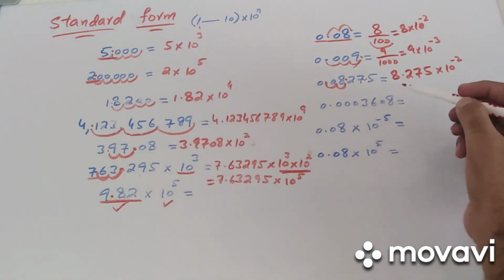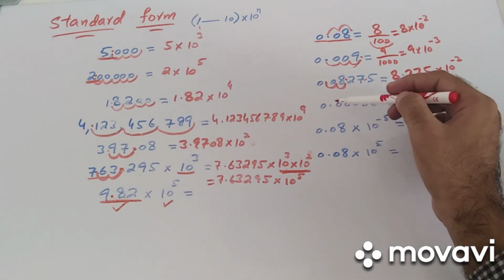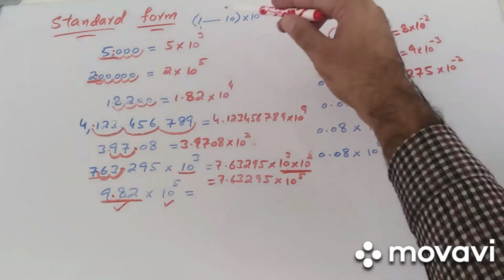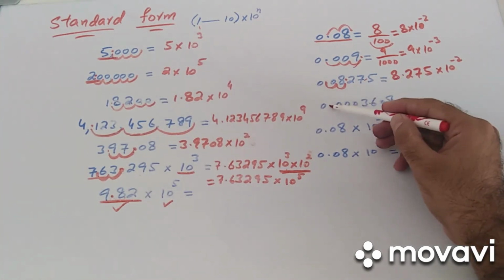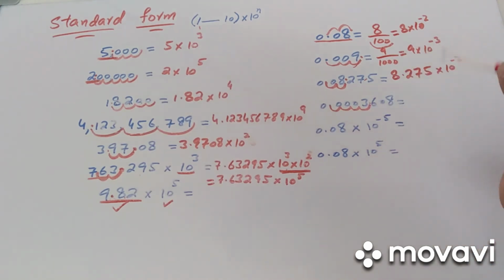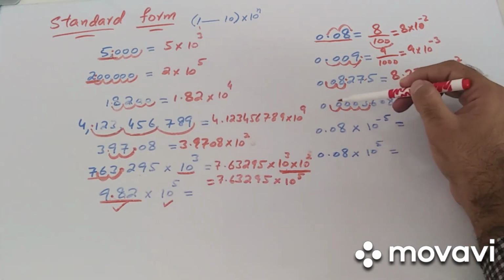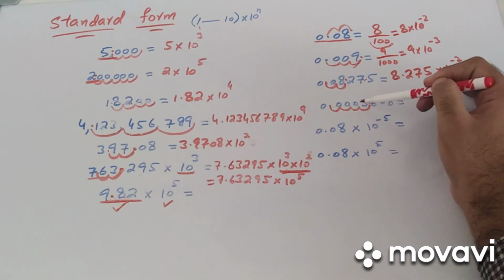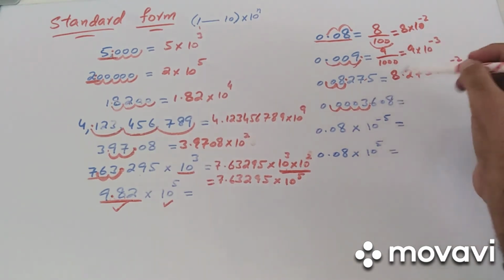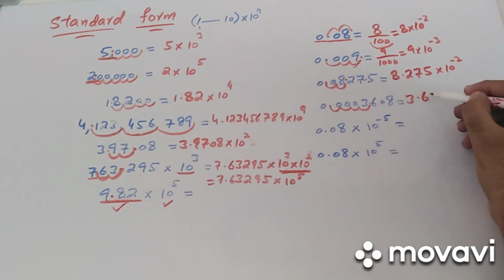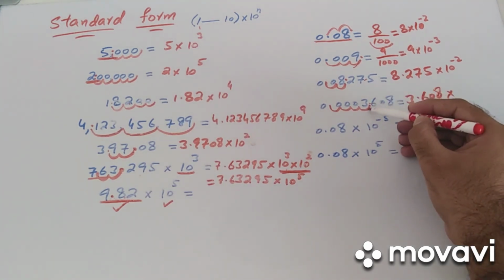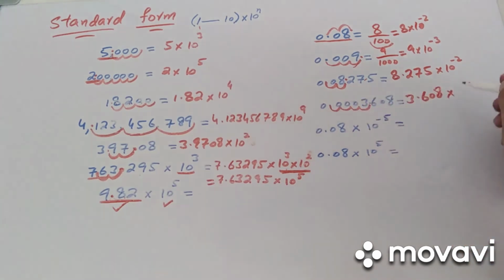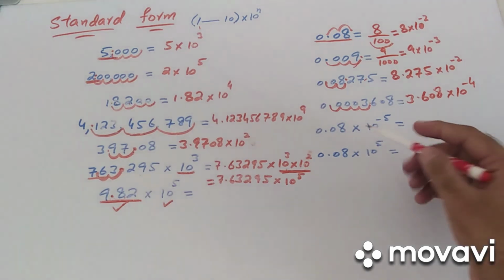Next one, again if you repeat the same way, you have to decide where you have to bring the decimal, so that it should be between 1 and 10, so it should be there, right? So it means you have to bring it 1, 2, 3 and 4 places. So then the whole thing will be 0.00003 point something, or because these are just before the numbers, so useless, it'll be just 3.608 times. If you read from here, it will be 1, 2, 3 and 4 places back, so power negative 4. 2 more to go.